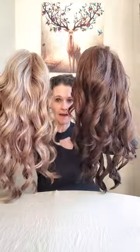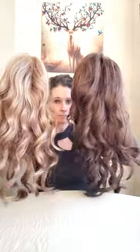Because when I'm looking at it like that, the curls look the same. Obviously, this one looks a bit different because it's a brand new wig, and this one's been about a bit. You know, I haven't washed this wig either. I've worn it everywhere. I need to wash it, really. So, let's try on Glowgetter in Chocolate Copper Mist and see what it looks like.